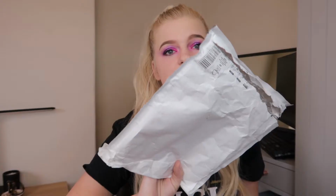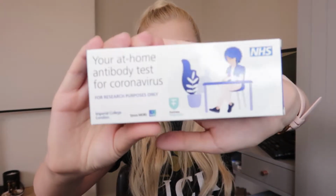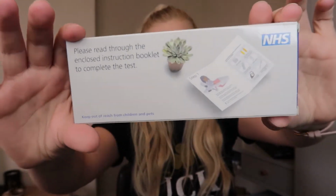So what was in the package? It came in this envelope, and inside was the antibody kit, and then there was a letter. After you do the test and have your results, you can go on the website and put in the code they sent me in this letter, do a questionnaire, and send them the picture you have taken after the test. There is one step where you put your test on the page and take a picture, and once you do your questionnaire you send them the picture so they can gather information on how your test went.